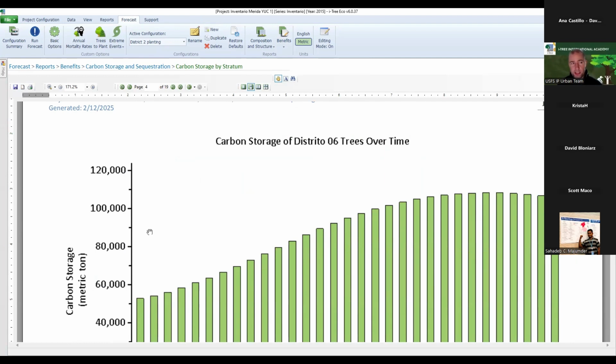So there's a lot of information in there. There's a lot of different reports in iTree Eco. It's great to look at how they differ between complete inventory and plot-based project. Hopefully that helps you make some decisions about which project type is right for you. But really start to think about how you would use these results in any of your reporting, in those action plans that we'd like you to put together by this Friday.